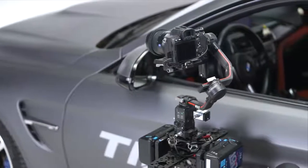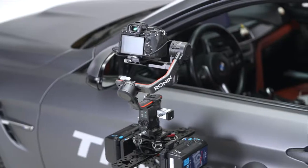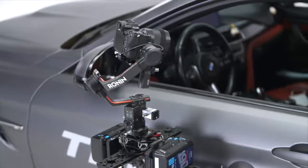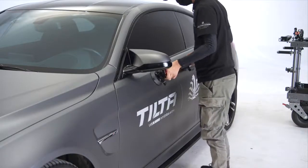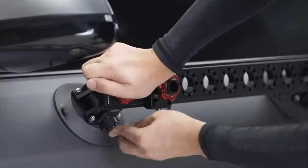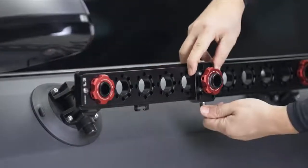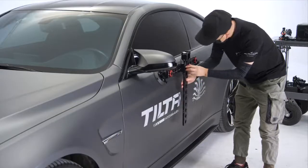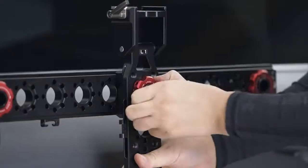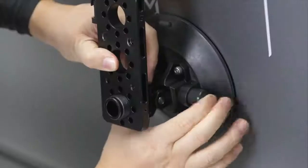Now we will show you how to mount the Hydra Alien to the side door of the car with the gimbal facing the driver. Mount the small suction cups on either end of L3 with the cross connector at the center. Attach L1 to the cross connector and lock down via the red washer. Attach the large suction cup to the bottom and secure via the red washer.